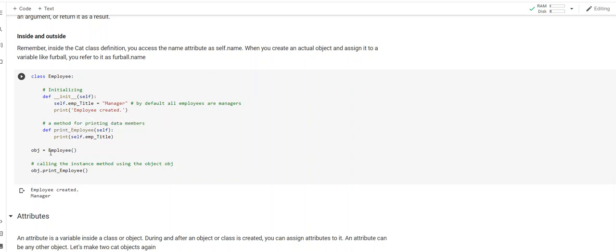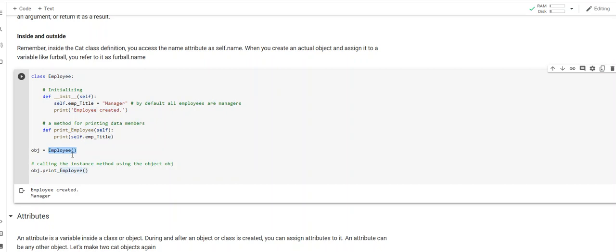When I create an instance, here's my constructor, I create an instance of employee, and it's called obj. So now I have an object called obj. Object obj exists. It's an instance of this employee class.